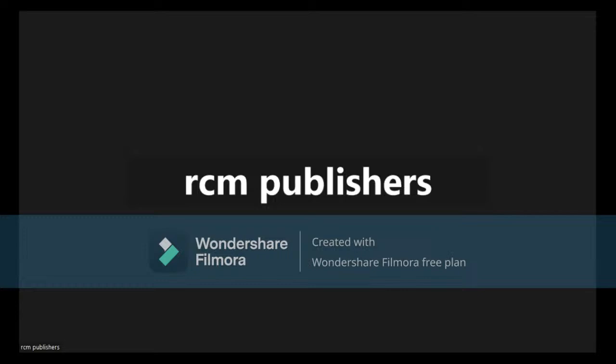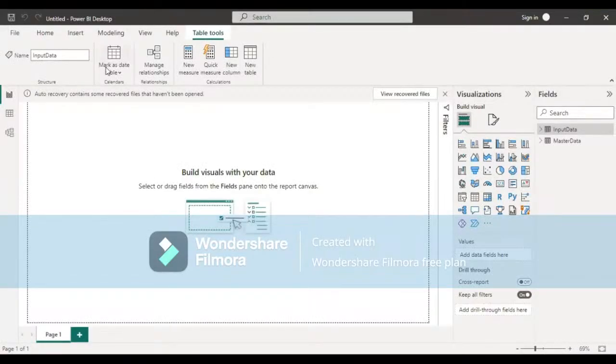Let me allow mine to continue loading. Once that is complete, you want to bring in the total sales, and this is what we are going to do.